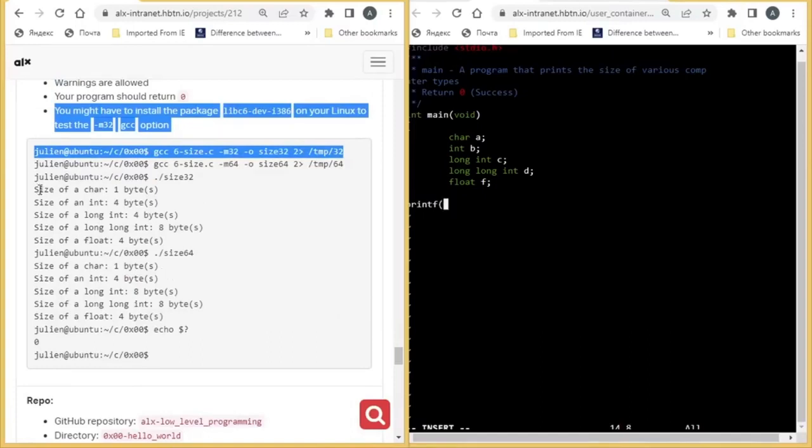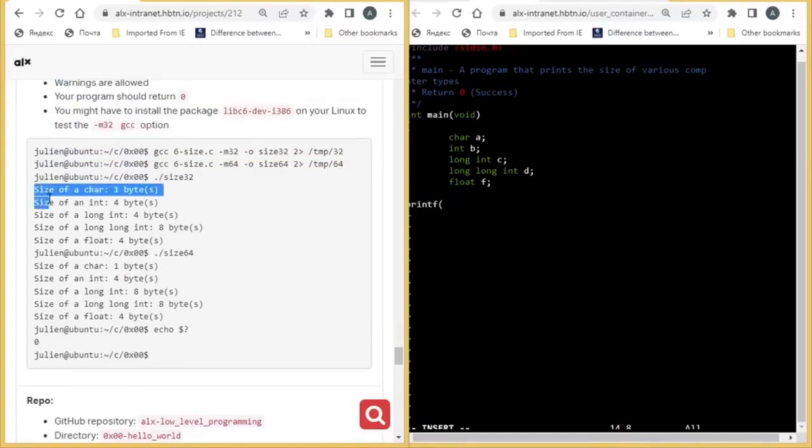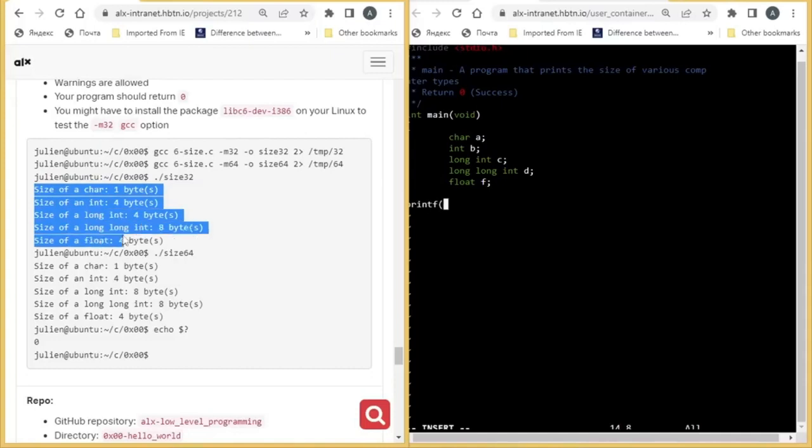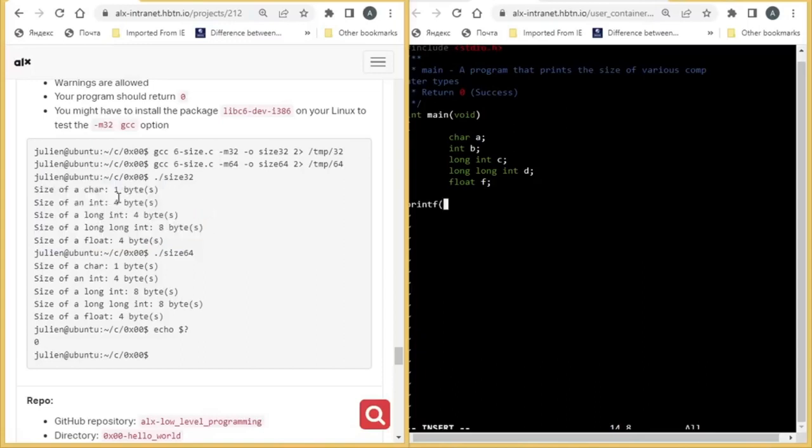So we are printing the size of a character, size of an integer, size of long int, and size of float. So that is what we are going to put in here. So this is what they expect us to do. I'll copy that, but it has to be in double quotes.